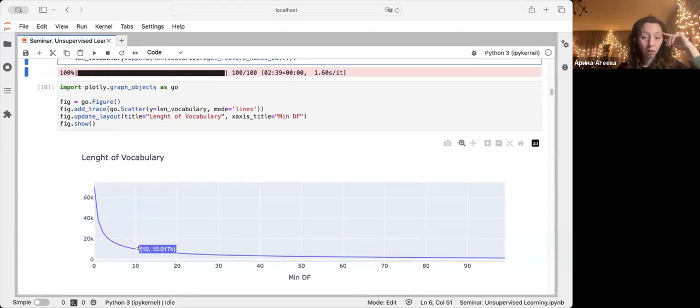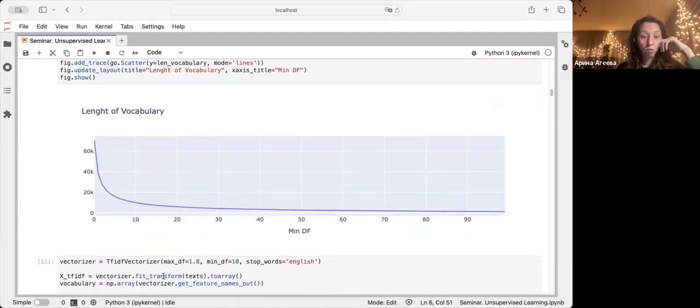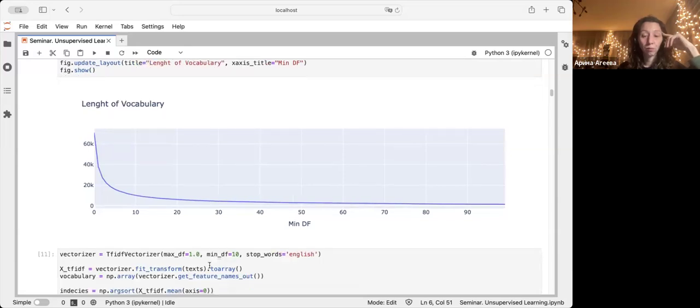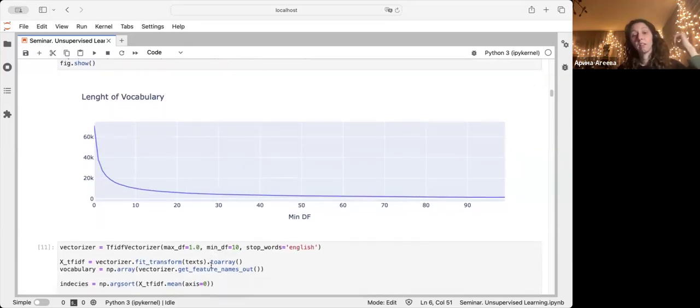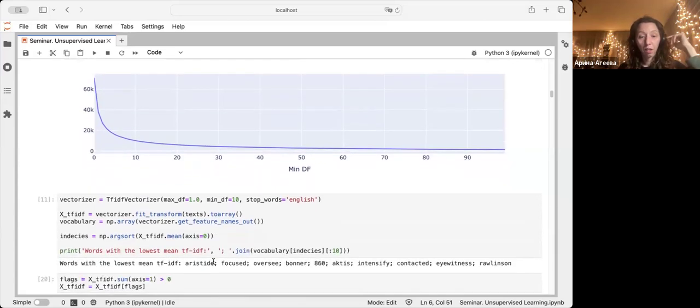that are at least in 10 documents. So yeah, let's try to use min document frequency of 10.